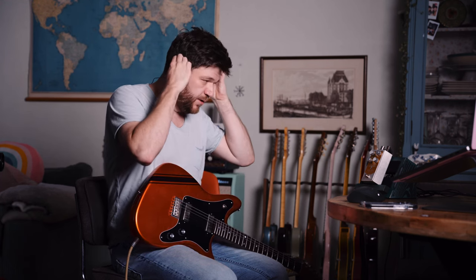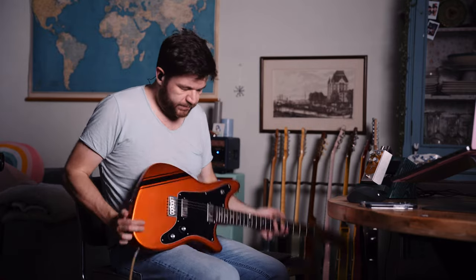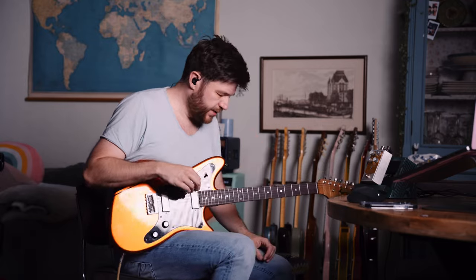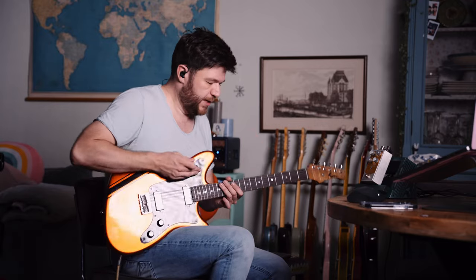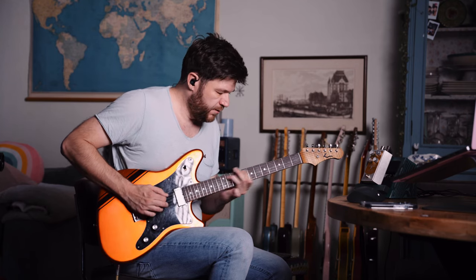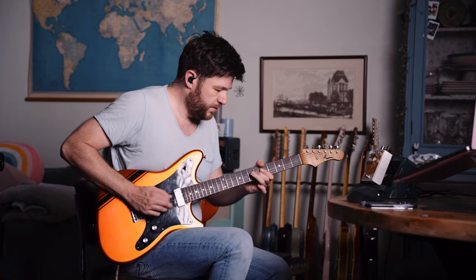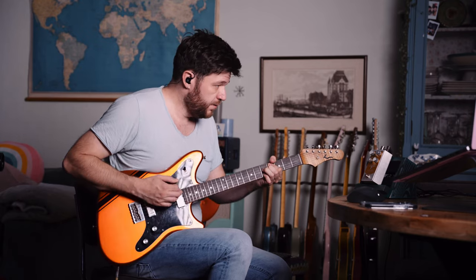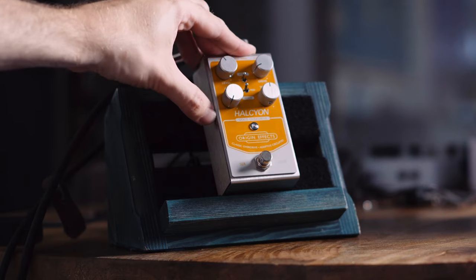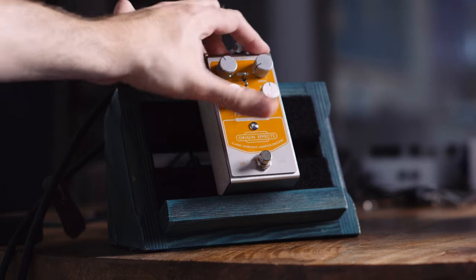We're just going to have a listen to it. I assume most guys are going to use a Strat to demo this — John Mayer — so I thought, let's pick something different. Carl Longbottom Volvia with Sunbear Firebird pickups into the Silktone amp. My clean tone sounds like this. Starting with something mellow: no dry signal, Klan voice, and ADEPT is turned off.